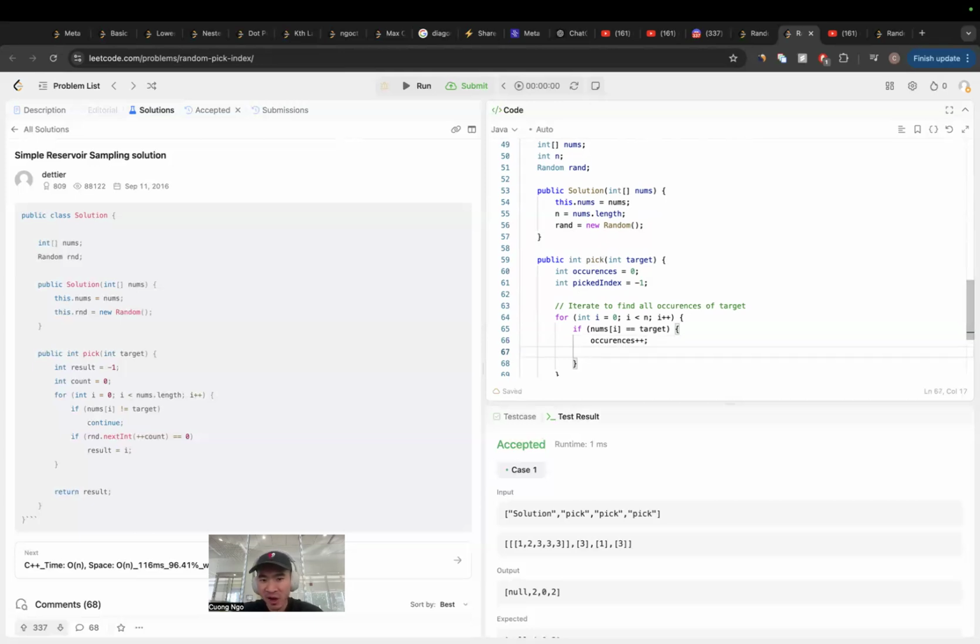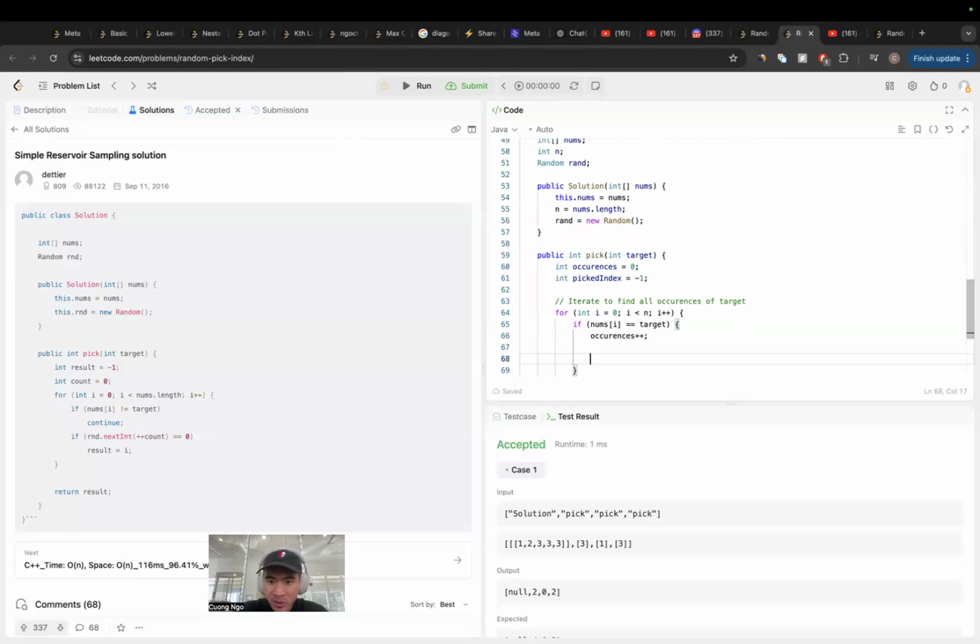So if it's our first time, then we do an int generated num is equal to random next int with the occurrences as the upper bound, right?